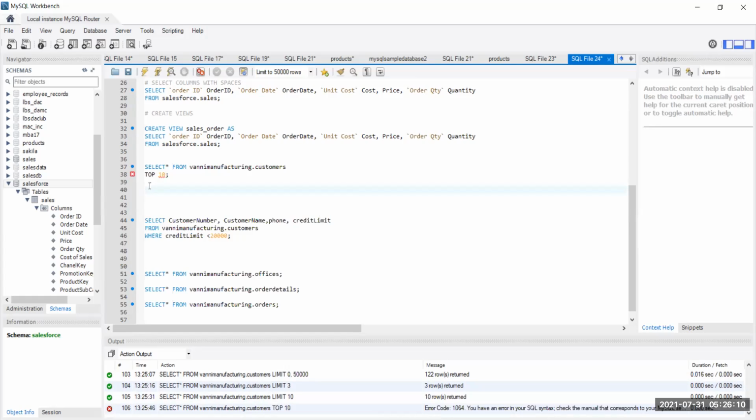So when you talk about show me the top 10 rows, if I say show me bottom, I don't think there is bottom here. I think it is Microsoft SQL Server where you can do top and bottom. But here they call it what? Limit. Okay, so if you want to fetch maybe the first 10 rows, then you can use the limit.